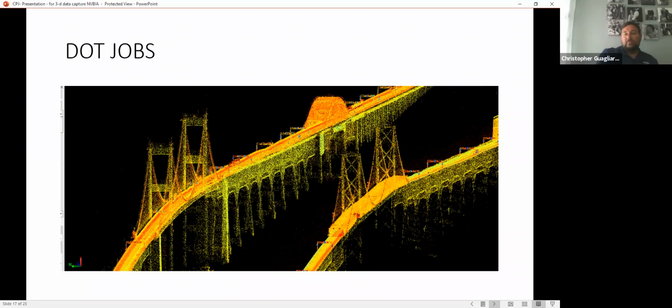So let's get into the mobile scanners as well. They're modeling grade as well, and if you look at this, this is the Bay Bridge. The Bay Bridge in Maryland is, I guess, for everyone over here, because you all have to come across if you come to Ocean City.